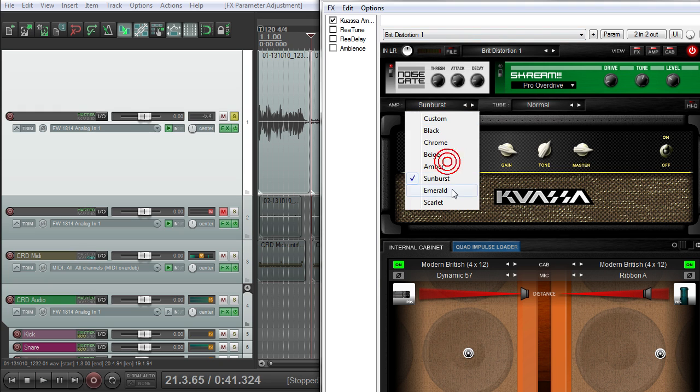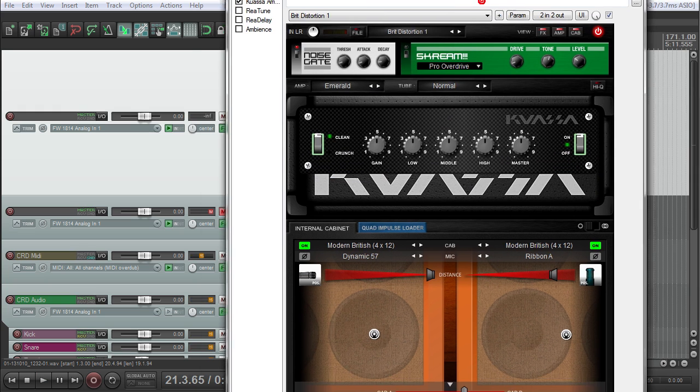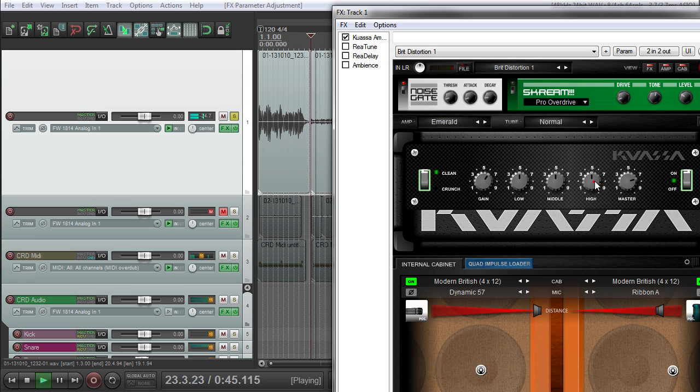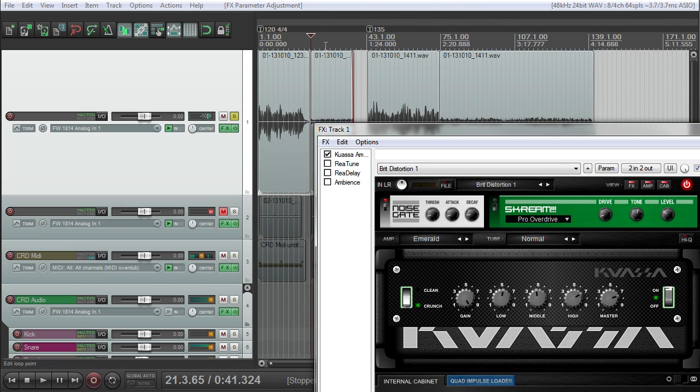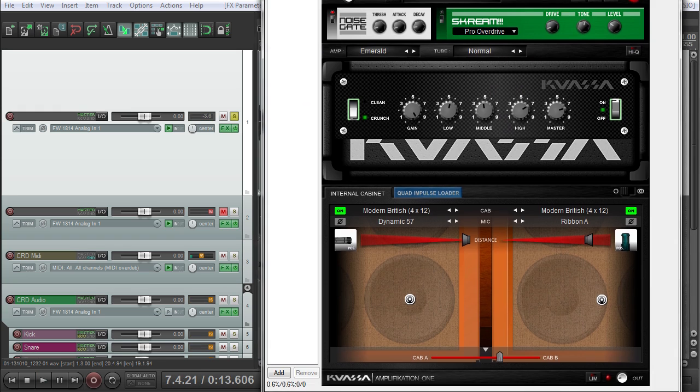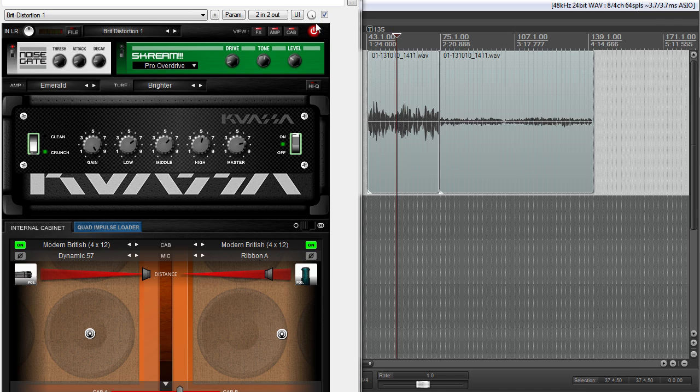Then we have the emerald. It's another 2-channel with a clean and a crunch. Now the level is pretty low here, so if we wanted to get more crunch, we can turn up our input here, or we can just use some more volume or a hotter guitar pickup setting.